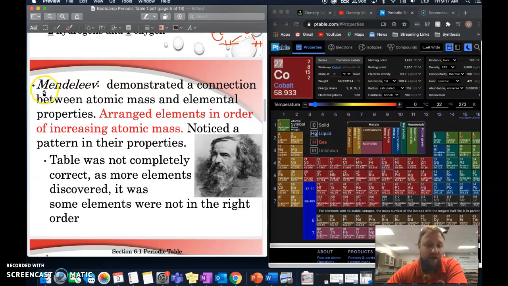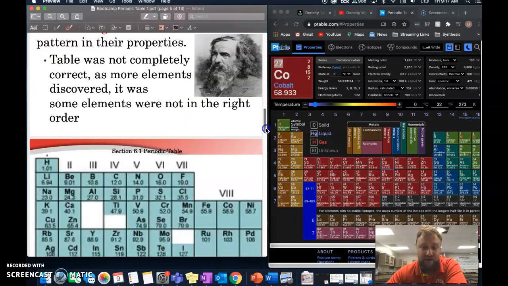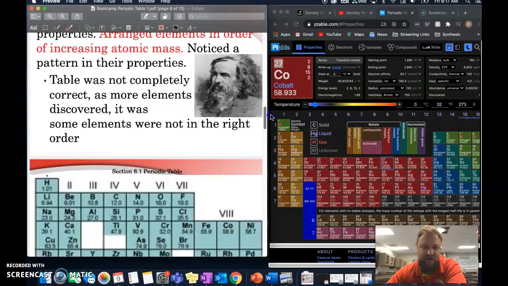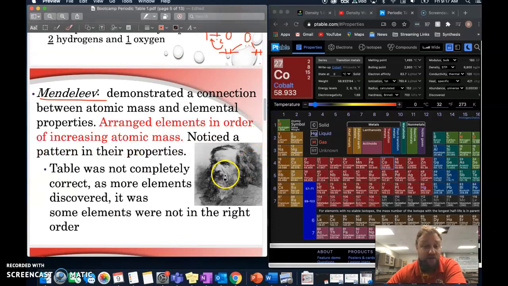Next, we'll talk about our scientists who came up with the periodic table. We really don't talk about a ton of scientists this year, but this is one you do have to know, Mendeleev. He's the one who actually started to organize our elements that were known and started arranging them in a logical way. So what he did was he found all the different properties of all of the elements that were known at the time, which weren't that many. It was like 30 something. This is kind of like what his original periodic table looked like. There wasn't a lot of them.